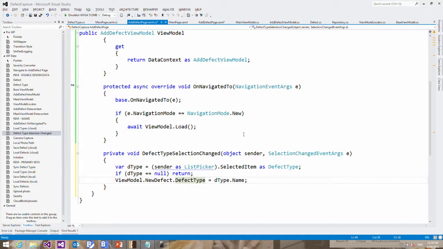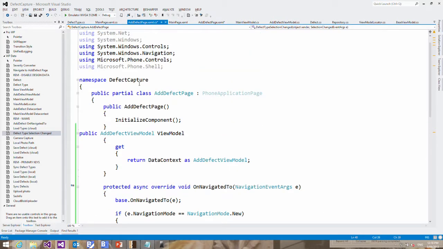The main reason is that if you've got a short list, it works fine. When you get a long list and it pushes out to a separate page, all of a sudden you run into a bunch of issues where it doesn't come back and update the property properly. So it's one of those areas where I handle the event and set it myself. Again, one of those reasons why command binding might not necessarily work for you.